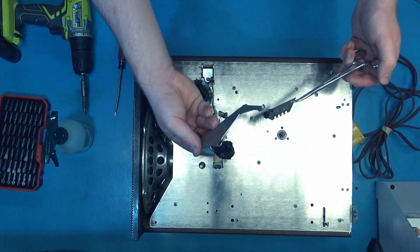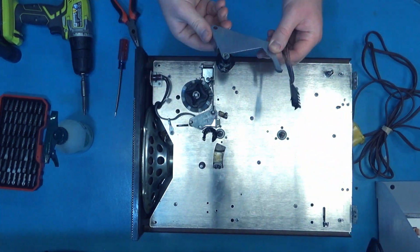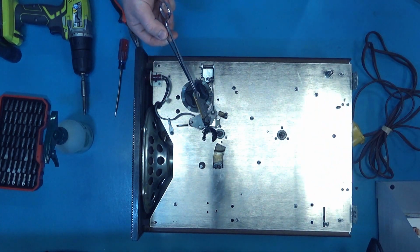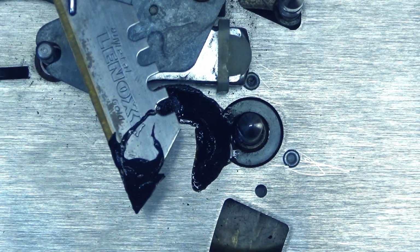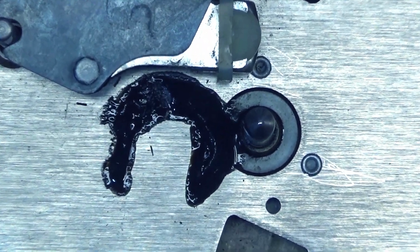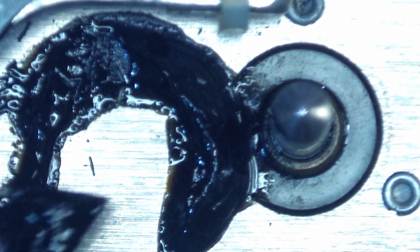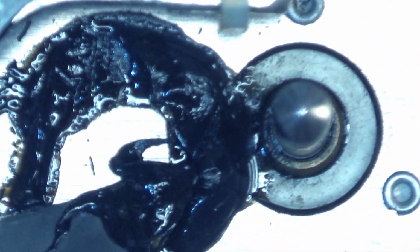Oh, God. Two little washers there. Let's put them to the side. Oh, God. This ain't right. Look at this. If I can get in there tighter. This is absolute horrible tar. Get it from the other side. Oh, Jesus. Oh, God, I touched it.